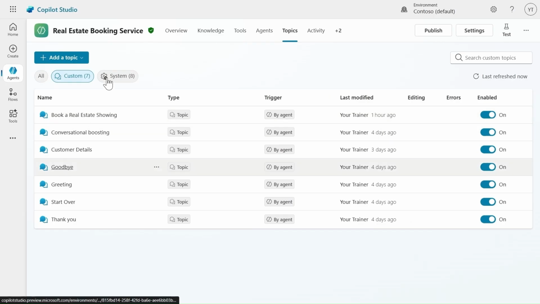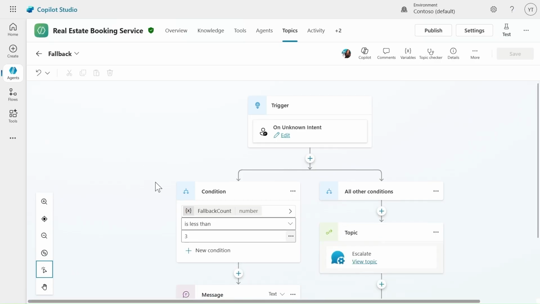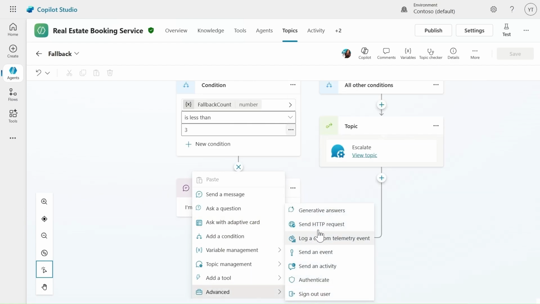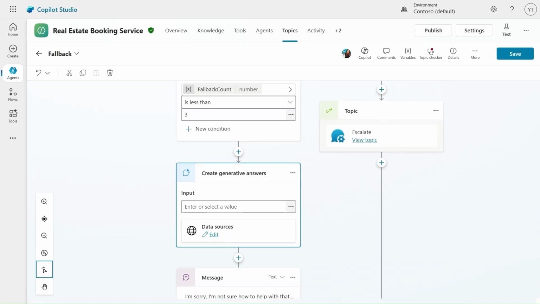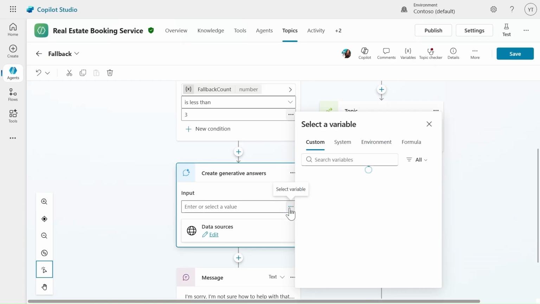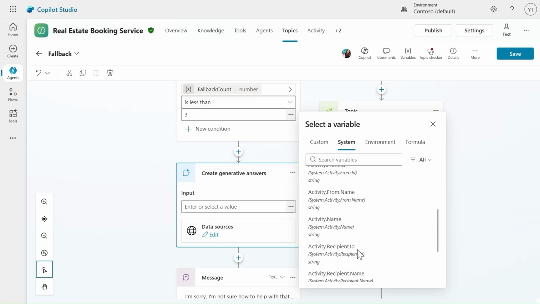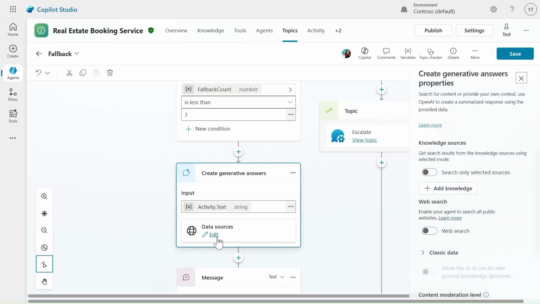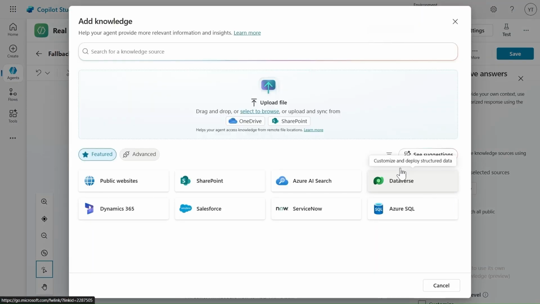And if we want, we can also specify for GenAI what to do. For example, to use a specific data source on the fallback with GenAI together. For it, I will go to advanced feature. I will create a generative answer node. You saw that this node was enabled by default on some topics, or I can add it also here manually, for example, for the fallback. And when I go here, I could search inside of my variables and select activity tag string and select a specific data source from which my node will retrieve the information.